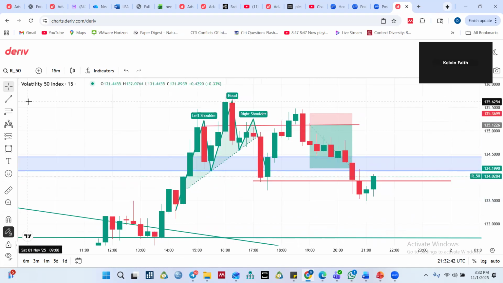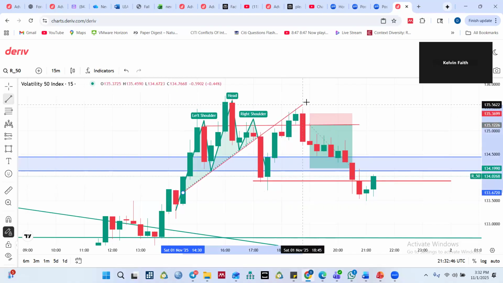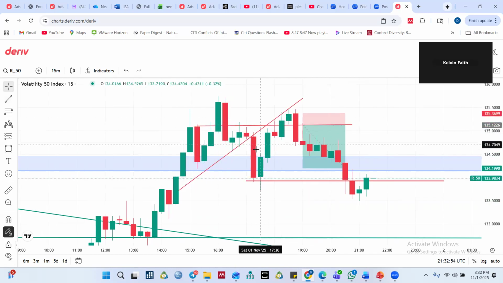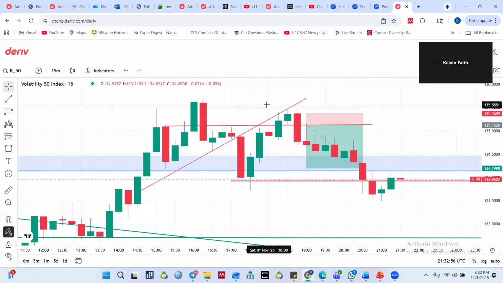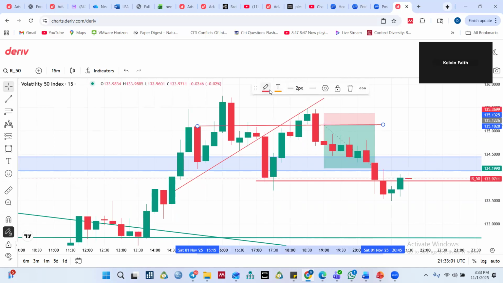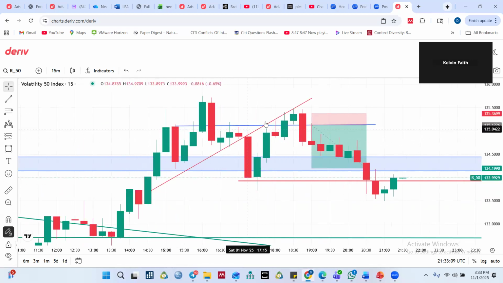So now we have a trend. We don't want to go above the neckline. We need to stay below the head and shoulders neckline and also be below the precision support resistance. The cross is our entry. We need price to be below the neckline of the head and shoulders, and price should also be below the precision support resistance line.